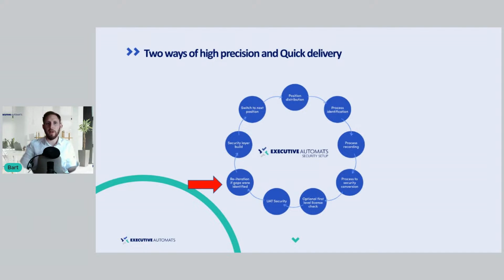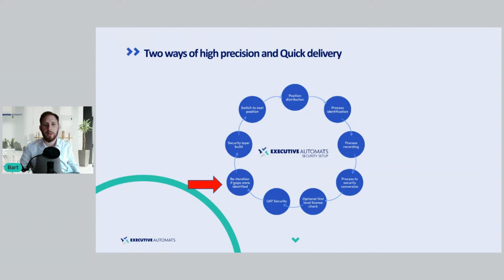We are talking about 5% of the entry points, and identify them in a more advanced way. If you are thinking about quick delivery, there will be no need to open up Visual Studio for security creation. It will be very simple, and we will show you that in the demo with Jakub, where you're going to see the application. Overall, let me show you the screen of the Executive Automate for Security.